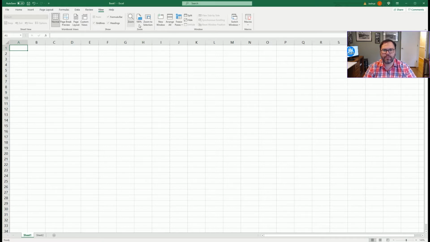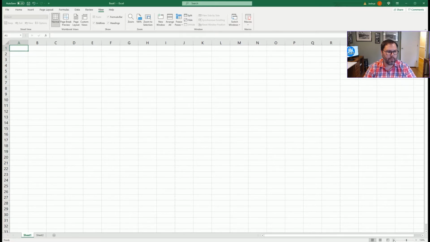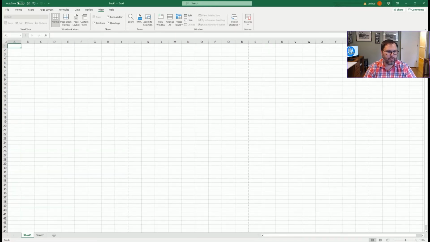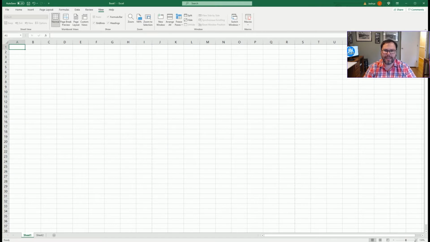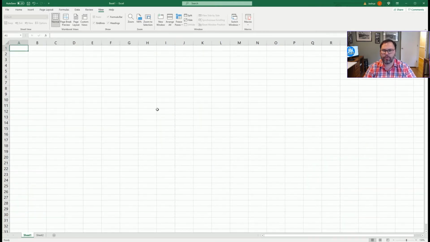Also on this page, you can zoom in and out. For the purposes of this video, we've actually zoomed in on our Excel sheet and we're seeing this at about 145%. So we could set it back down to 100. We could zoom in the area selected, or down here in the lower right hand window, there's a zoom bar. So right now we're at 145, we can zoom in more, or we could zoom back out. So there are multiple ways to do what we need to get done. For now, we're going to leave it at 145 so everybody can see what we're doing.